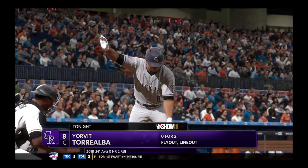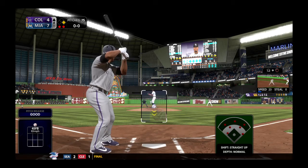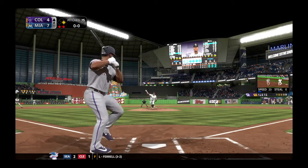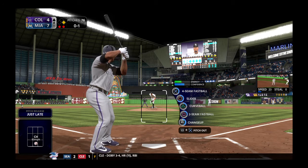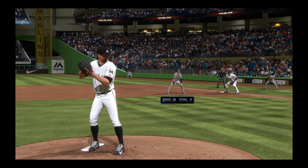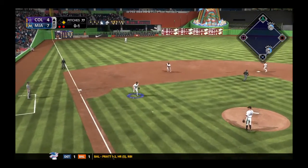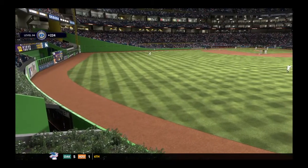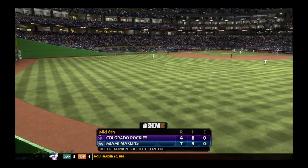Settling in now, Torrealba. He flew out in his last at-bat. First pitch of the at-bat. There's a knee-high pitch that catches the zone. Tulowitzki is off at first with 2 away. Chopped weakly to the left. Reined in. And as it turns out, the 2-out walk doesn't come around to haunt him as that ends the inning. So after the 3 spot last time around, he's able to bounce back and hang a 0 here.